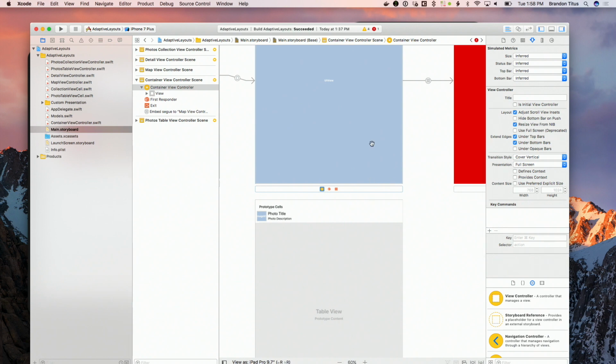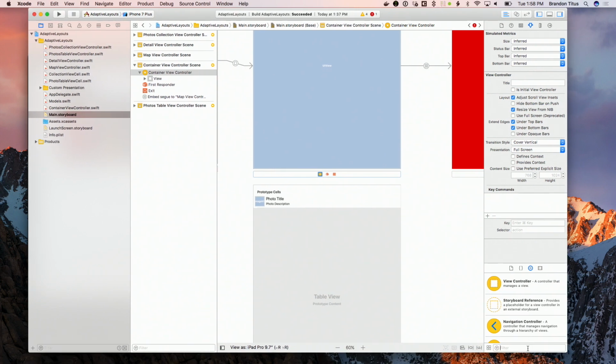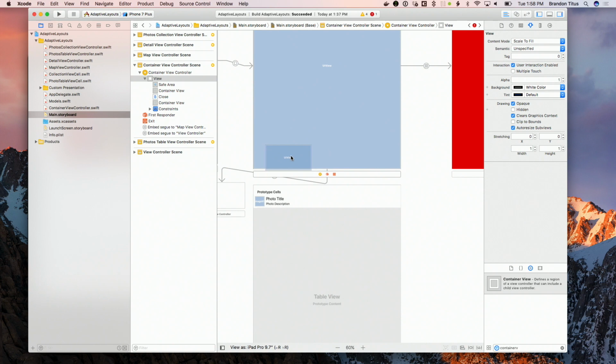And so what we're going to do is just add a container view here to the bottom. This is going to be that little piece that on iPhone is just stuck to the bottom.